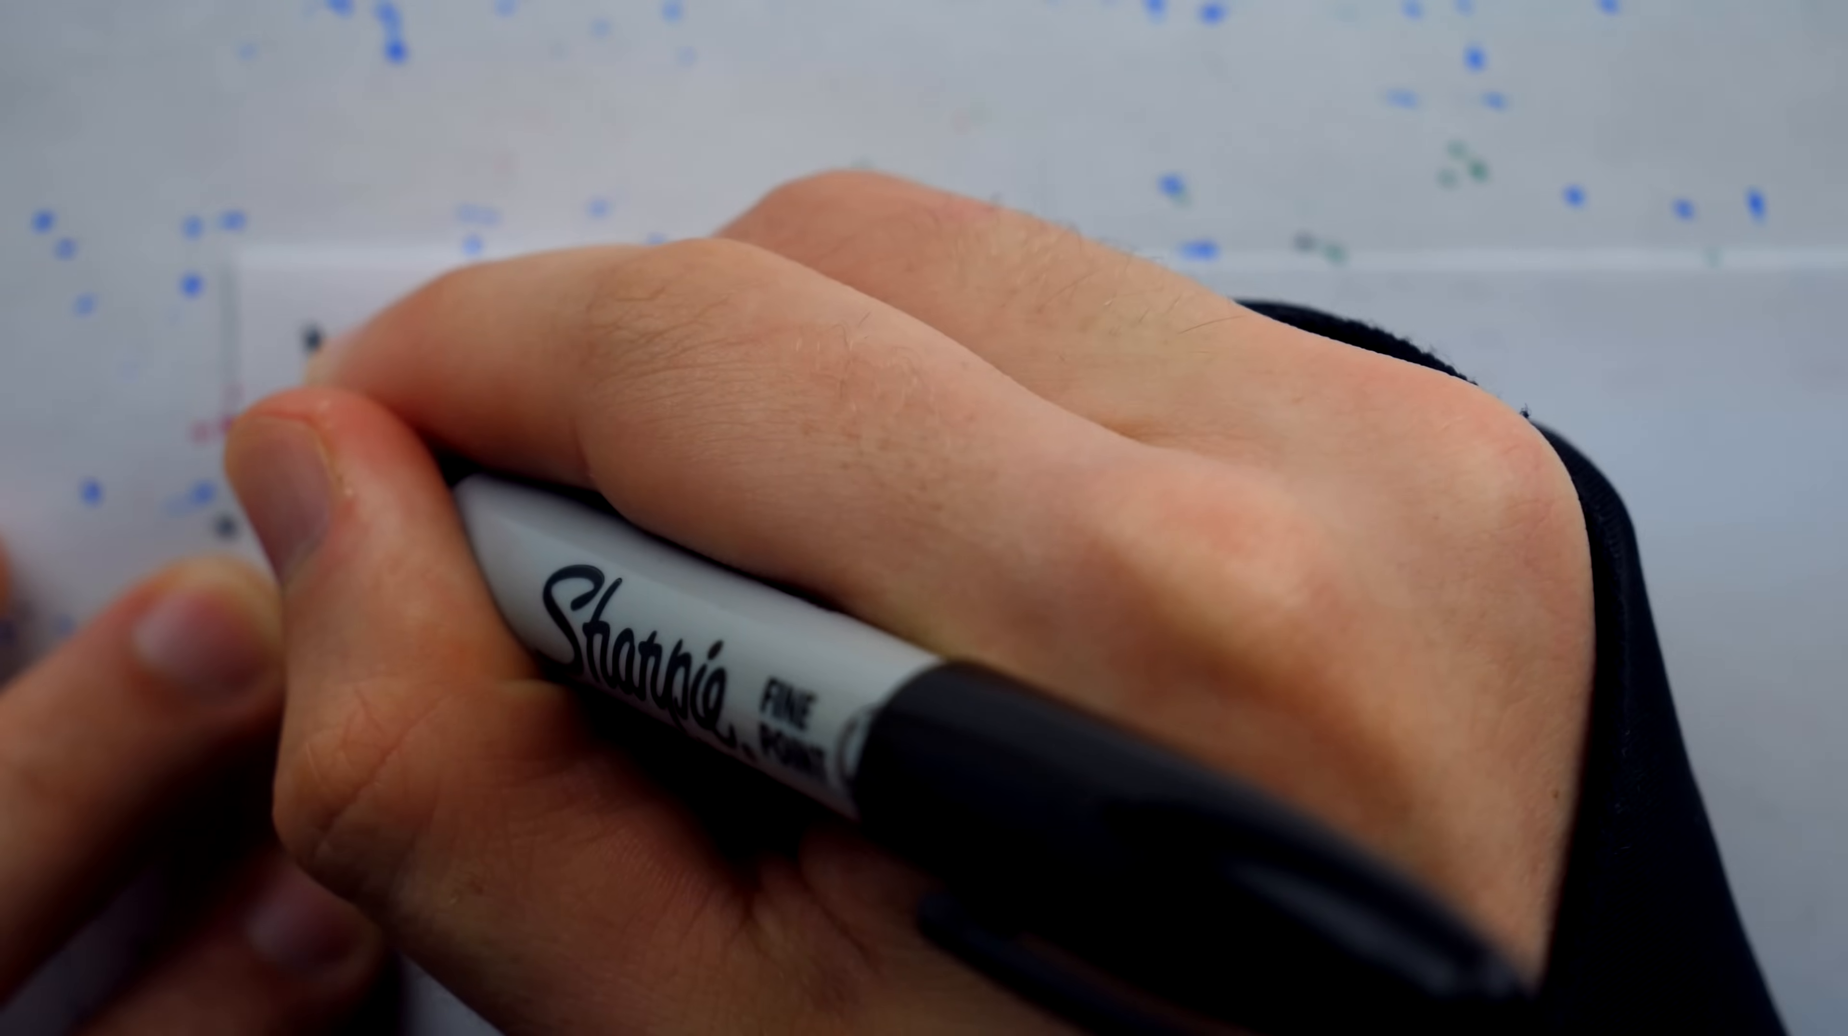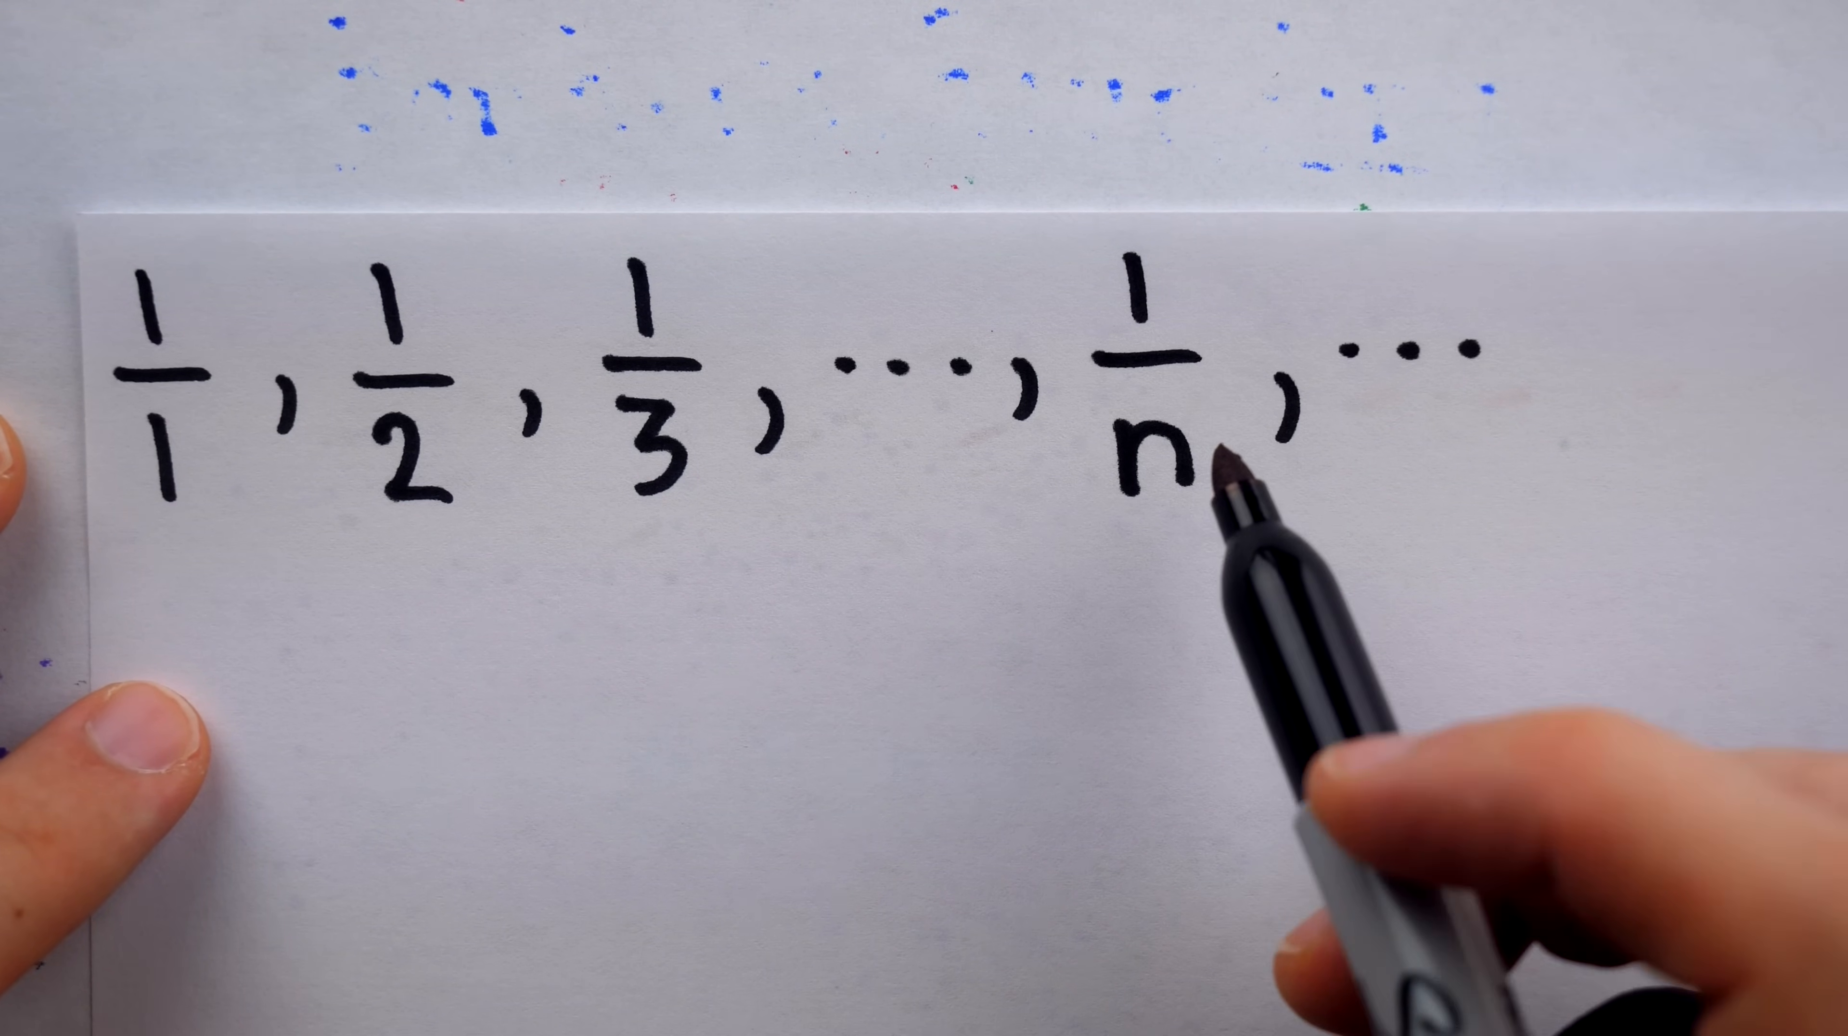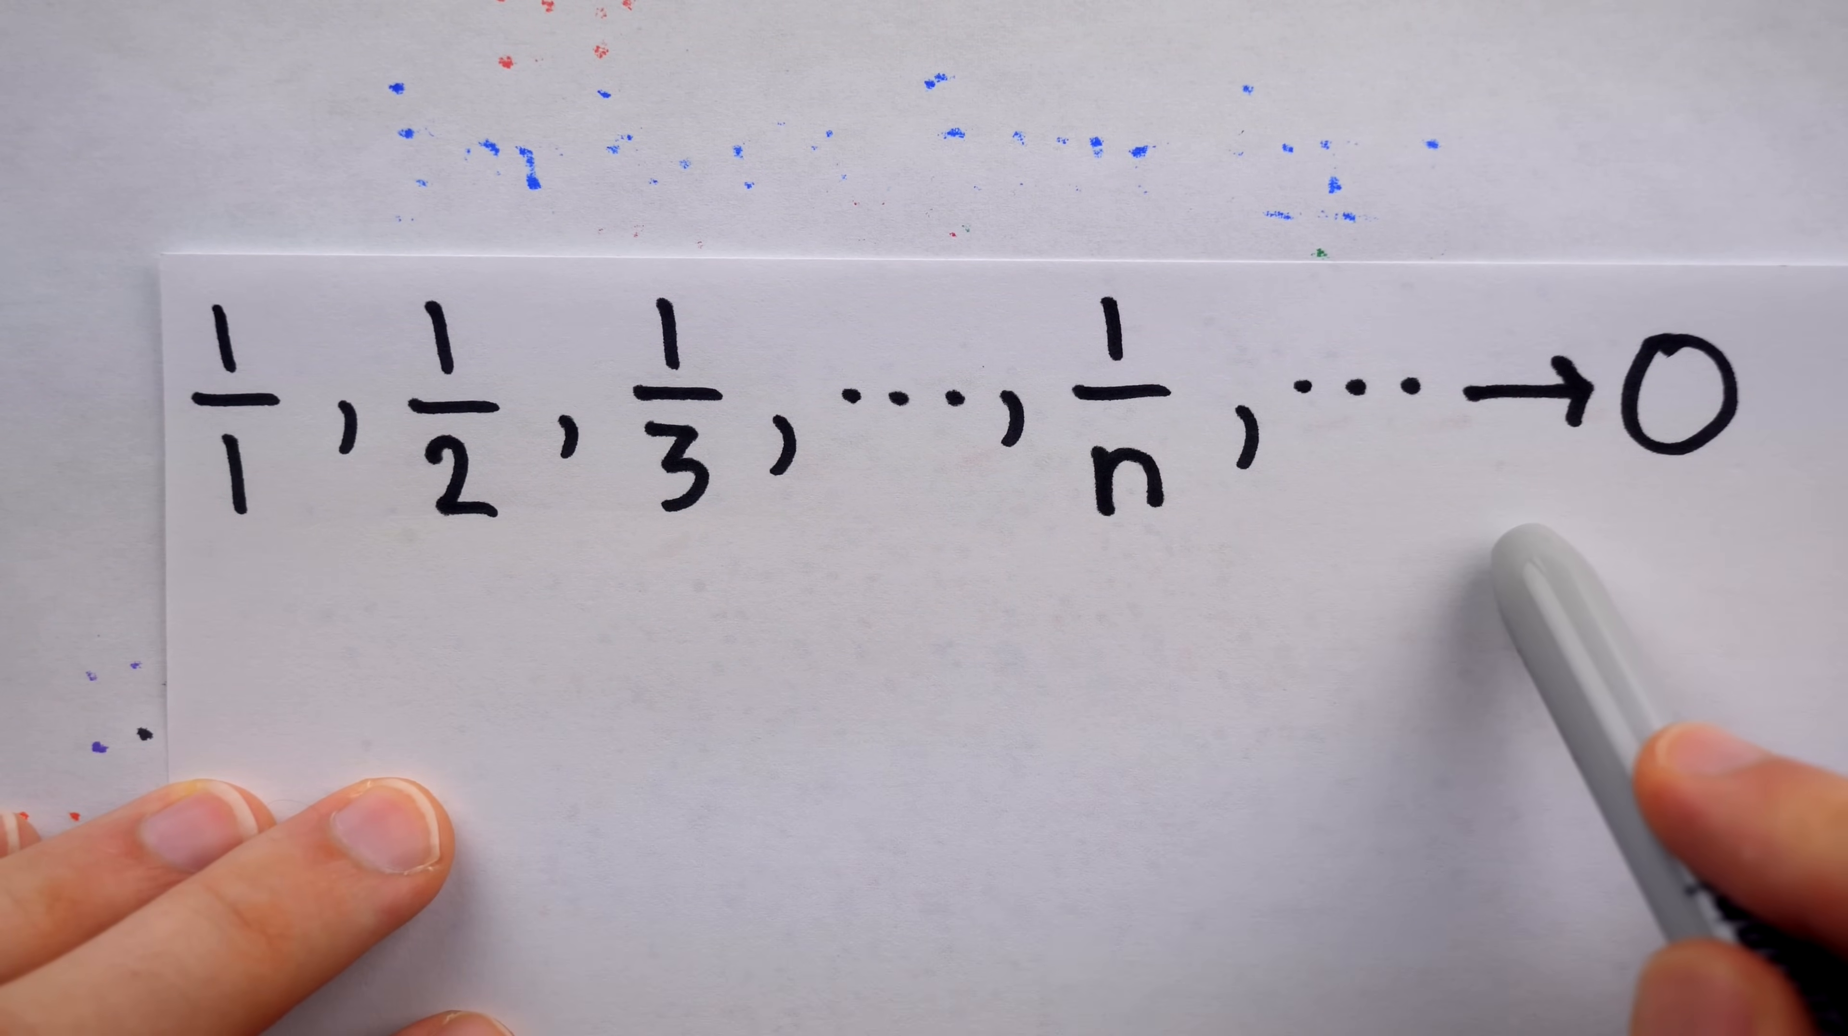But there is a reasonable way to assign a finite value to a sum of even infinitely many terms. Just consider a sequence, for example, an ordered list of numbers. A sequence like this: 1 over 1. And the next number in the sequence is 1 over 2. The next number in the sequence is 1 over 3. And so on. In general, the nth term of the sequence is 1 over n. What are the terms of this sequence approaching? Well, certainly, they're getting smaller and smaller. They're approaching zero. For example, the 1,000th term would be 1 over 1,000, which is very, very small. It's very, very close to zero. This sequence, we say, has a limit. We would say that it converges to that limit, which in this case is zero. The sequence never actually reaches zero, but it does get arbitrarily close, which is to say that we can get as close to zero as we want, as long as we're willing to go far enough out in this sequence.